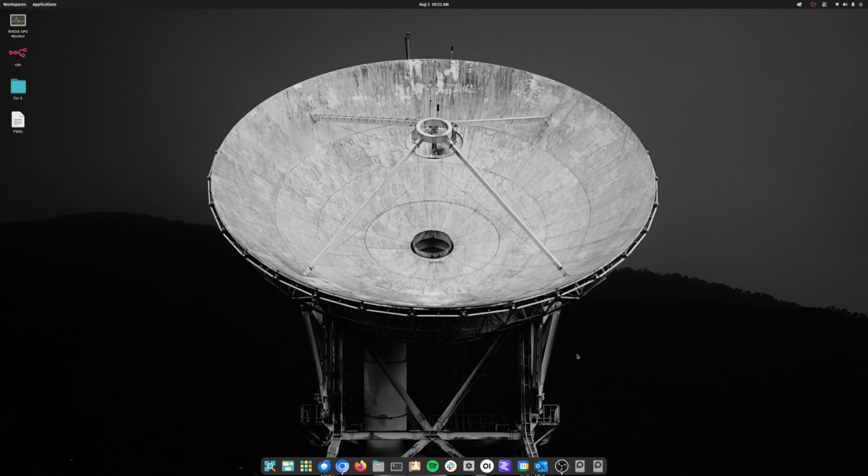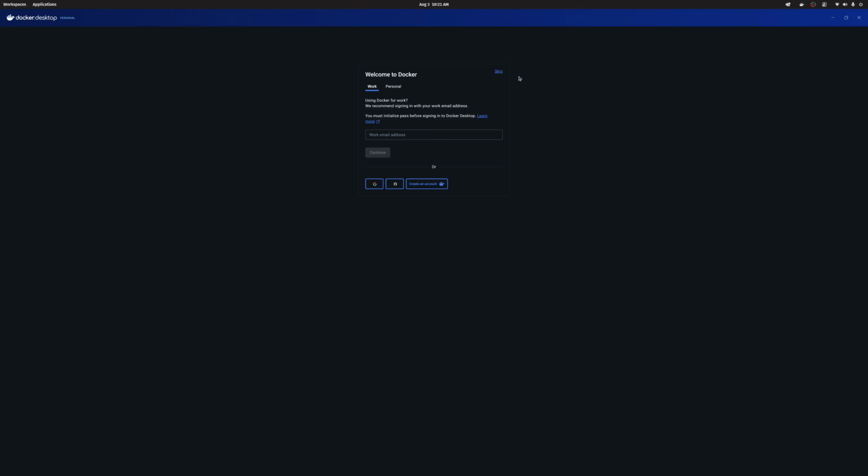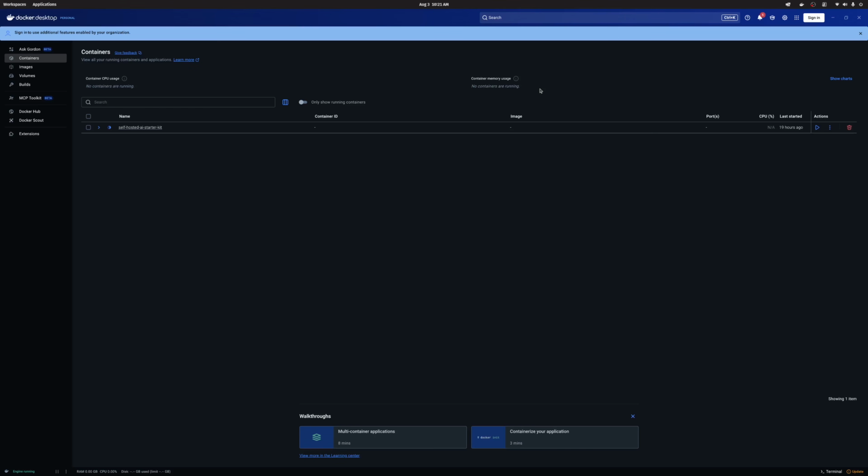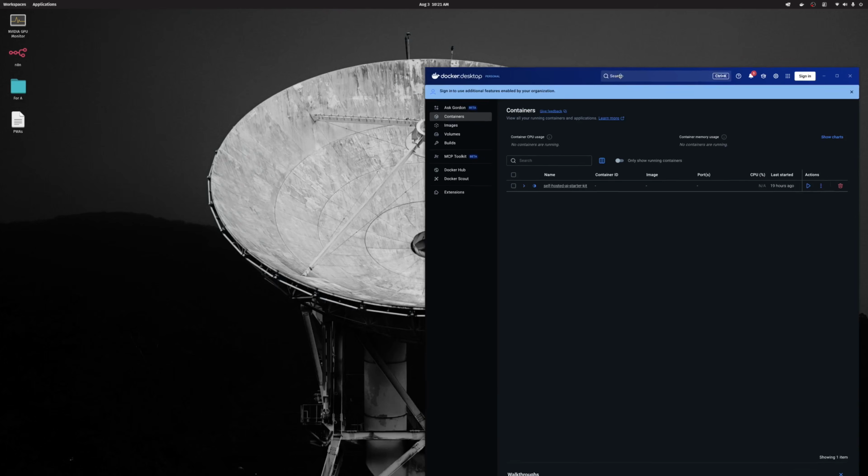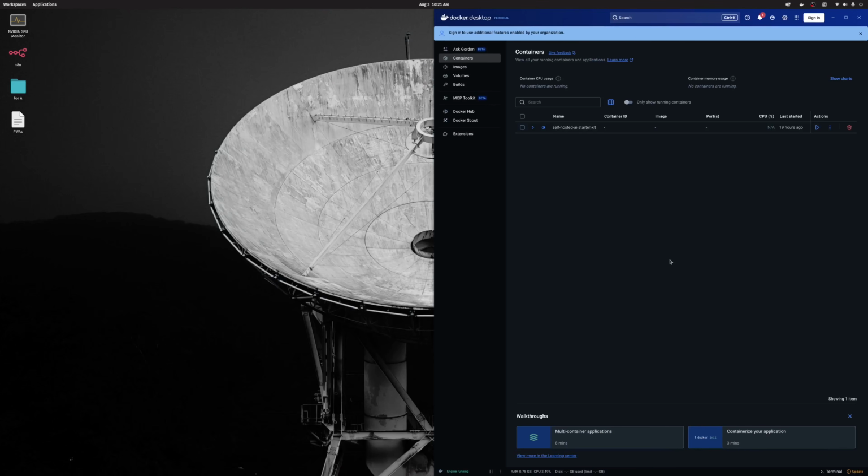So if you asked me if I was going to stick with Linux on Friday night, the answer was going to be no. And that is because I spent probably 3 to 4 hours working with multiple LLMs trying to get Docker Desktop to work with my NVIDIA card. Now, I got Docker Desktop up and running. That was no problem, super easy. Getting Docker Desktop to work with n8n, super easy. Getting Docker Desktop to work with OpenWebUI, super easy. That is unless I wanted to use the NVIDIA drivers with Docker Desktop. That is where I ran into problems, is I could not get these things to actually recognize my GPU.